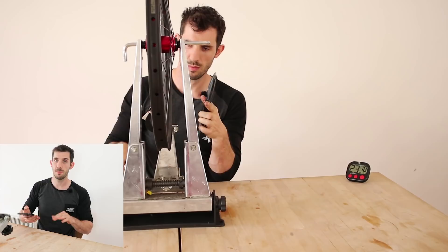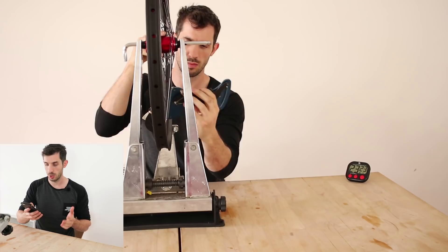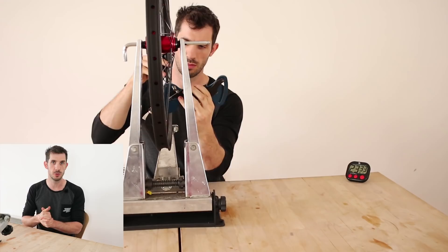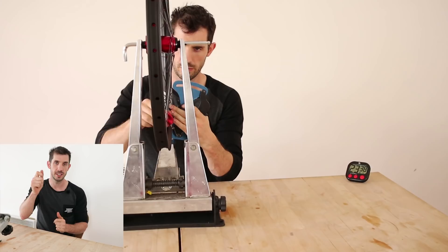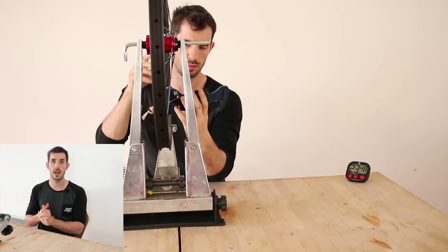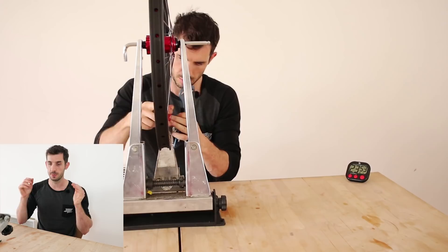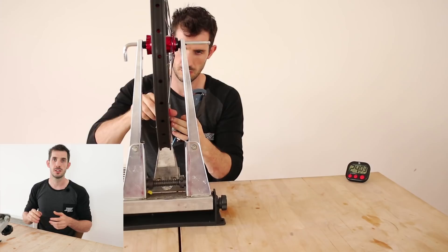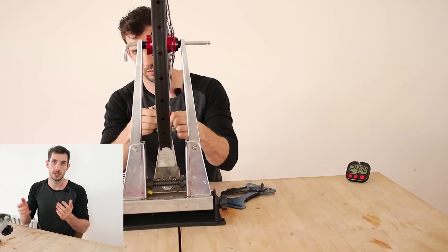On rim direction: I always try to have any writing readable from the drive side of the bike. KC asked about working with thin spokes that just twist instead of tensioning. Twisting is a real issue with bladed or very thin butted spokes. For bladed spokes you can get special tools that hold the blade straight while you tighten the nipple. For normal butted spokes, the fix is to flex the wheel with your elbows once you're up to tension — that's not to stress the wheel, it's to let any wound-up spokes unwind again. Keep flexing and it should sort the twisting.